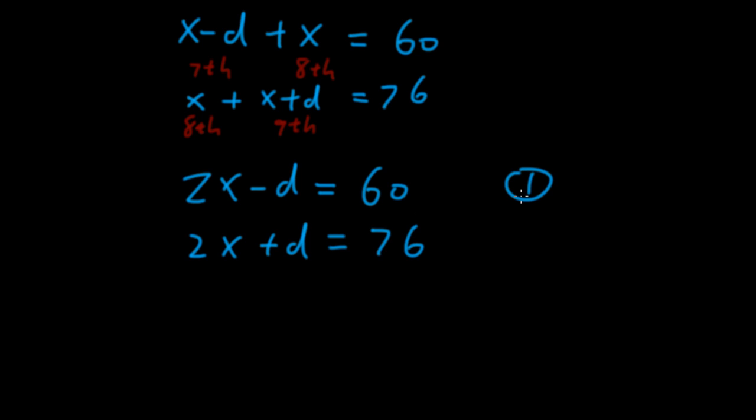Let's call this equation 1 and equation 2. Now if we have two equations and two unknowns, we can solve for these unknowns. In this problem, we are only interested in the common difference. We want to find D. The first way of solving any equation system is using one of the equations, let's say equation 1, and express x in terms of D.